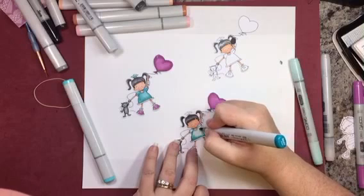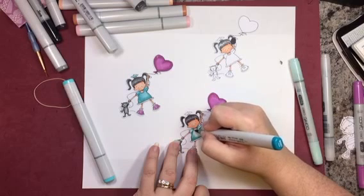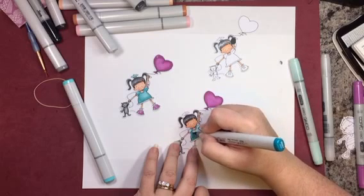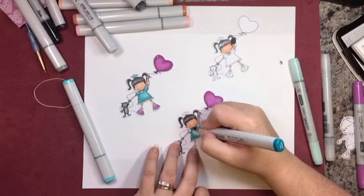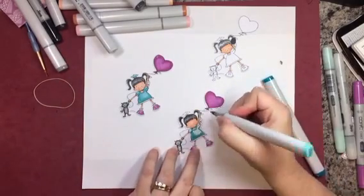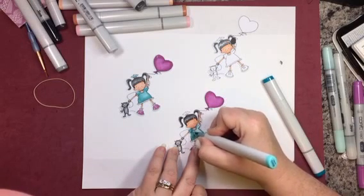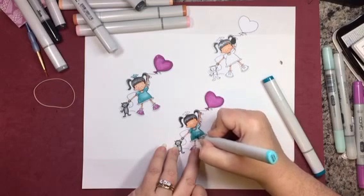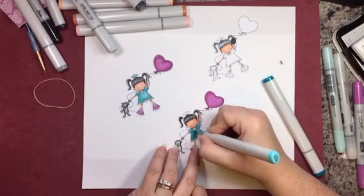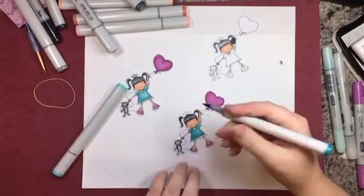And I like that, I mean, I'm definitely no artist. And I don't know how things should be colored, but I like that I can go in and do it one way, and then if I don't like it, I can change it up. So this, I can do one layer, and now I'm going to go back with the BG 53 and darken it up. You can always make things darker. So I like to start with the lighter markers, and then if I don't like it, I can go in and make it a little bit darker. You can never make it lighter as such. So I always start with the lighter markers and then go in and change it up with the darker ones.